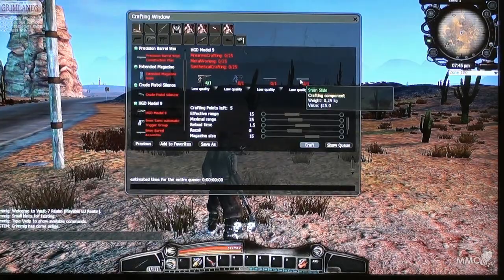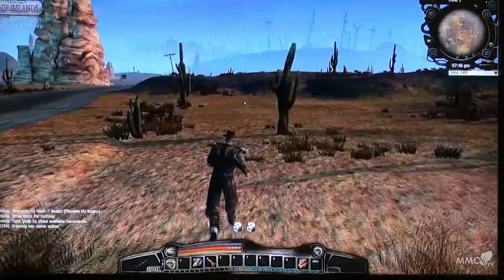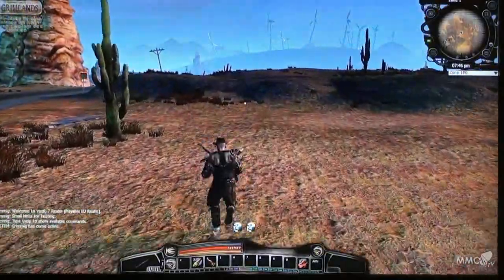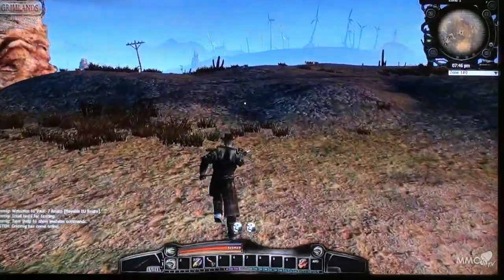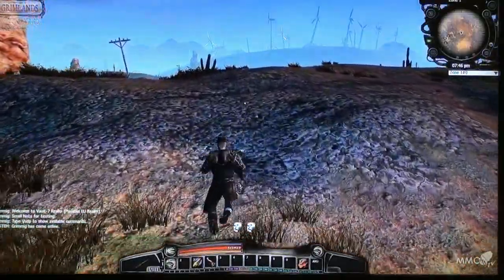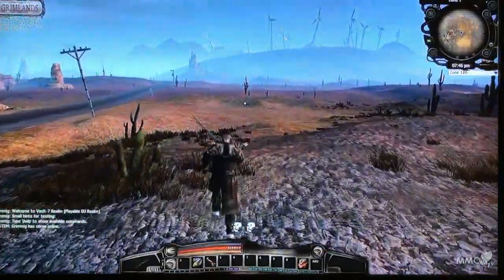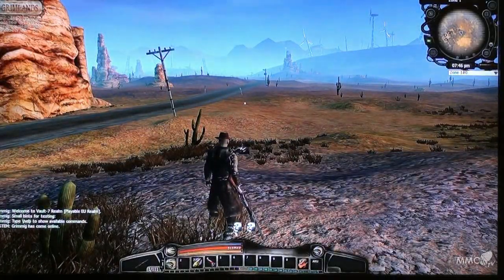So you have lots and lots of possibilities in crafting, and we have hundreds of guns. We have shotguns, rifles, heavy guns, pistols, revolvers, knives, sabers, you name it, whatever. We don't have rocket launchers. I want a rocket launcher.